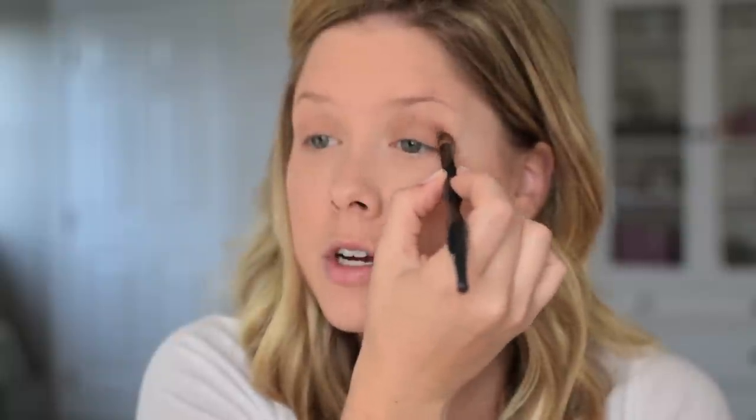I'm picking up this shade to put just in my crease. I don't need a lot of color because daytime we don't want to go too heavy on the eye, but it'll define my crease a little bit and add contrast between both colors so it's not completely flat. I'm pressing this into my crease and blending it out to the outer corner of my eye. Don't worry if your eyeshadow goes too high in your brow bone — we'll blend that out in a minute.